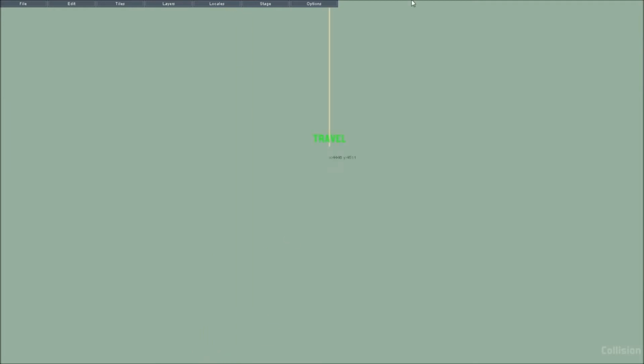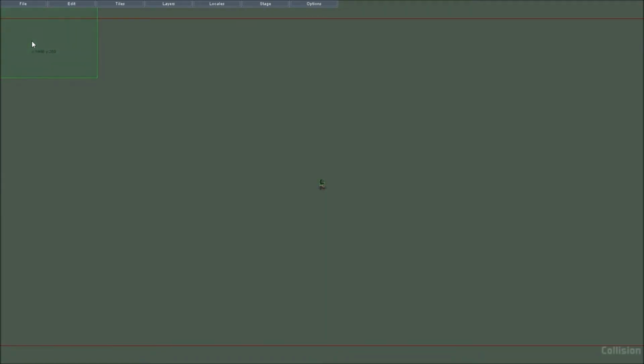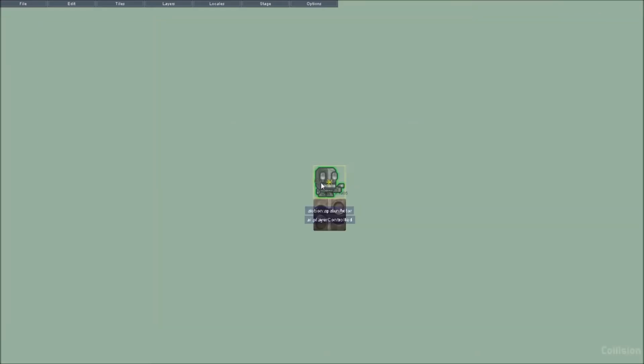Now, if you've been noticing, I've been moving around the map using my mouse. There is a different way to move around the map, and it's actually quite more effective than just slowly scrolling across the map. If you hold G, you'll enter go-to mode. Now, go-to mode is basically the best way to review your map and look at it from a far distance. And you basically zoom out, and this green box is where your screen will be when you release the G. So let's center it on our guy, and we'll go back into normal mode.